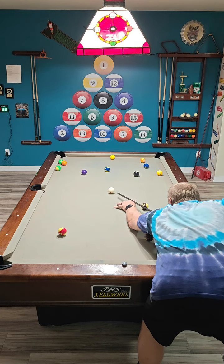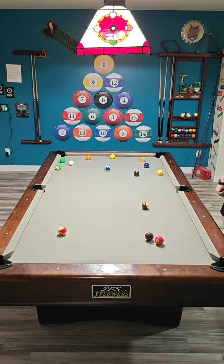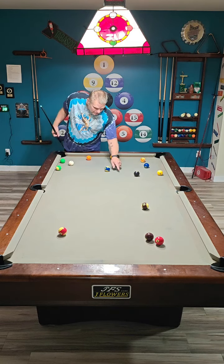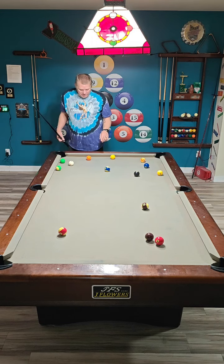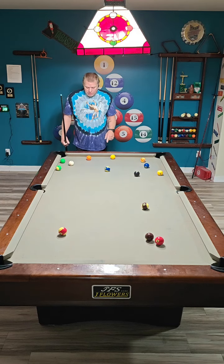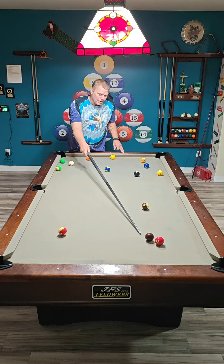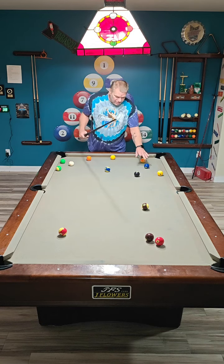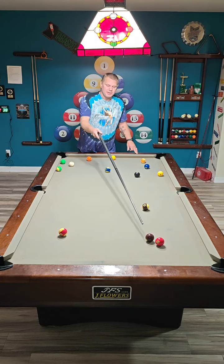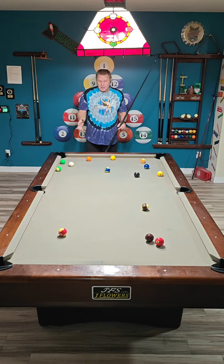Let's check this out — I'm just going to play follow. Now how does solids look? I easily got a shot on the one, which will probably give me a shot on the two after. If not, I would have the five or the six, either one. I always got that combo. I probably want to take this combo with at least one other backup ball on the table — I don't want to make all four of these and be left with these two necessarily. However, that is a pretty easy combo and it's probably pretty easy to play shape on the seven after making the three. That's why I chose solids in this situation.